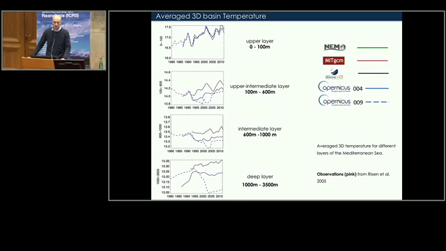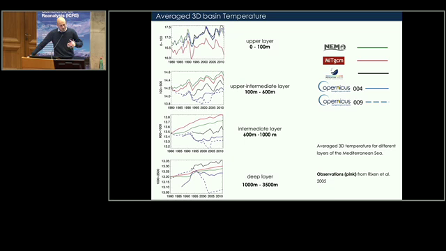What about the rest of the Mediterranean Sea in terms of temperature and salinity content in different layers? This is how the two reanalyses, Copernicus and Mercator, are performing. They are very similar in the upper layer, while in the upper intermediate and deep layers they start to be different. There is a very strange behavior of the Copernicus data here, between the two. This means that there is an effect of the surface, maybe of the surface forcing, between the two Copernicus simulations. And this is where the INCAS simulations are.